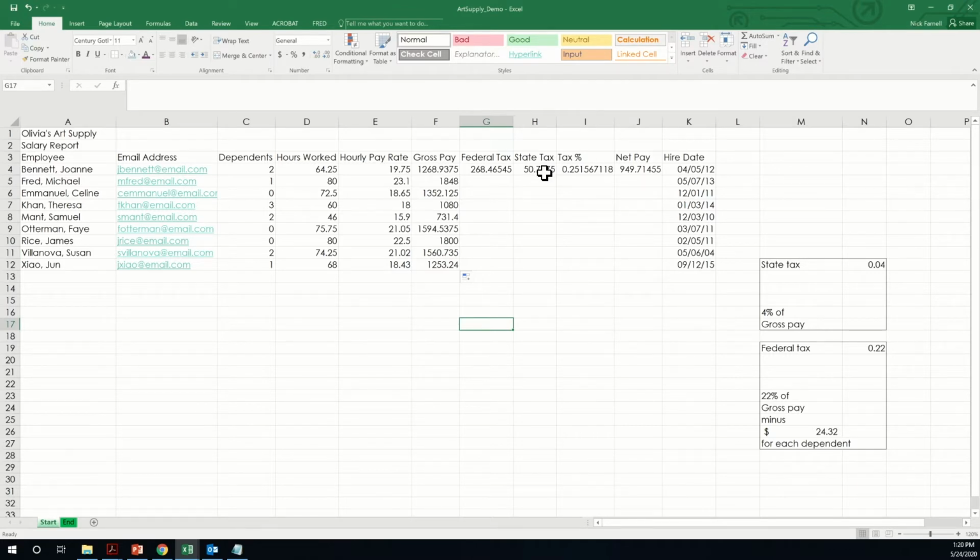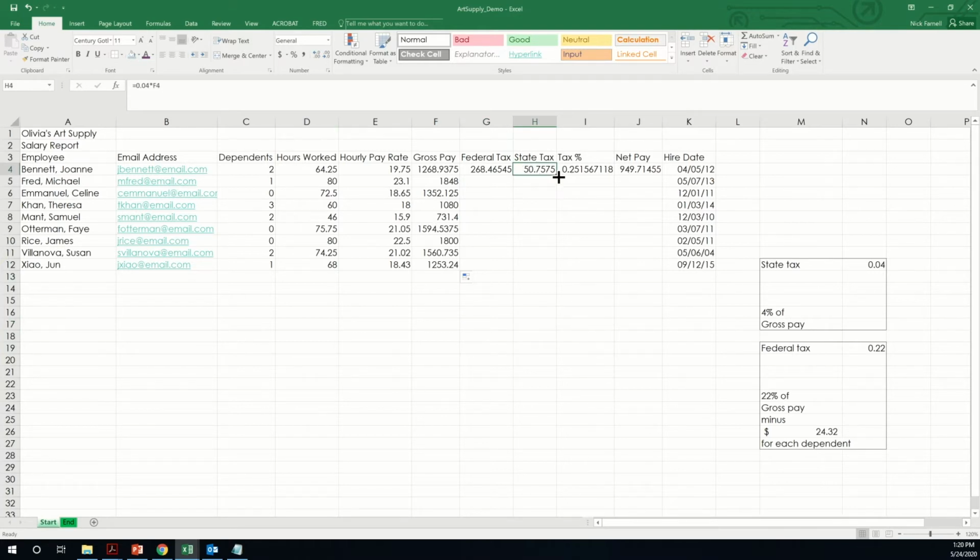The next thing that I'm going to calculate here is state tax. We're going to skip federal tax for a second because it's a little bit more complicated in how it gets calculated. State tax is a pretty simple formula. State tax in this example is 4% of gross pay.